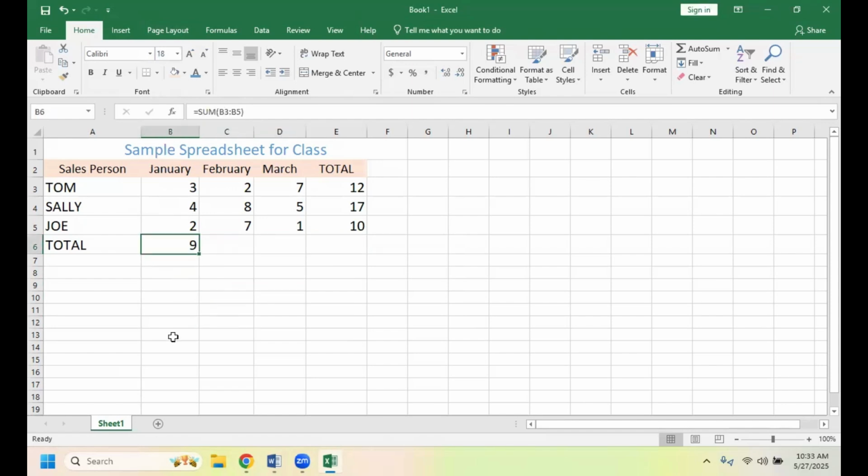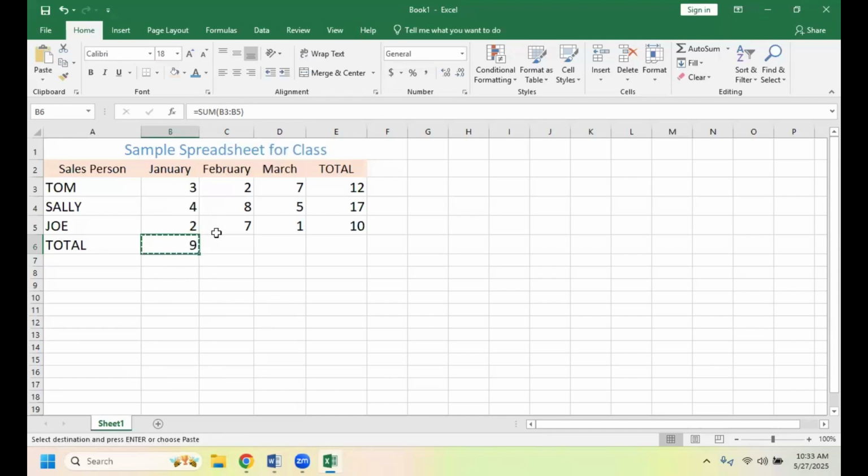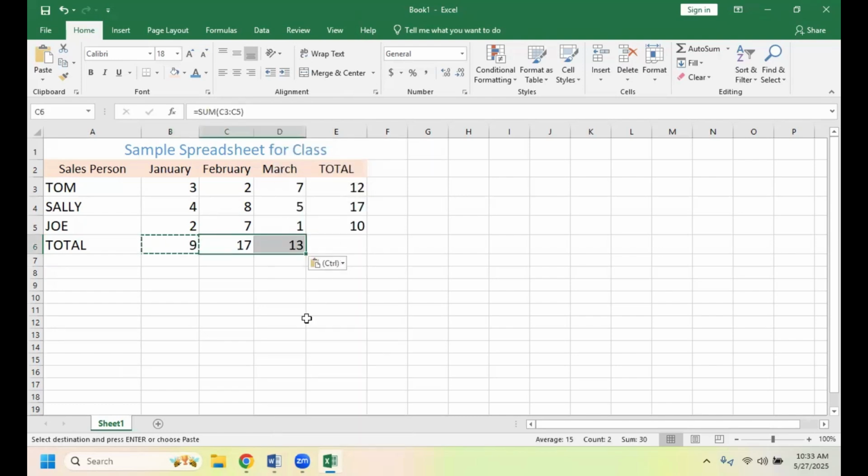Okay, so this cell has a digit 9 in it, but really the contents of the cell is not 9. It's the formula, sum B3 to B5. So I can copy this formula by right-clicking and clicking copy, and then highlight the remaining cells that I want, and right-click and paste the formula.